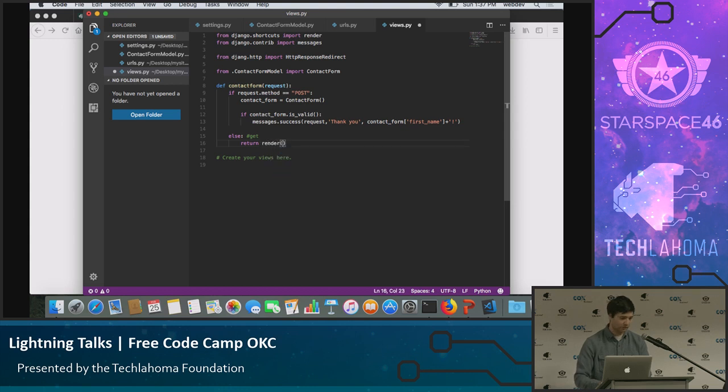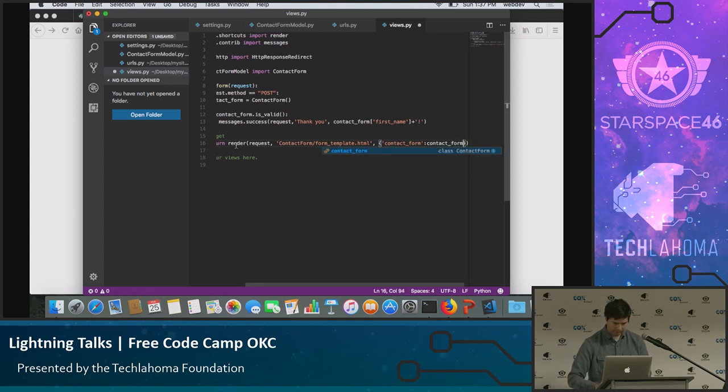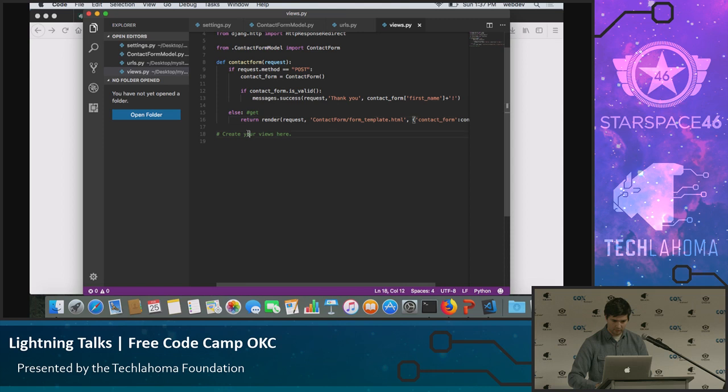For that, we use the render function, which takes a request, and then a URL of where you want to map, and then a context, which is a dictionary of key value pairs. Save that.